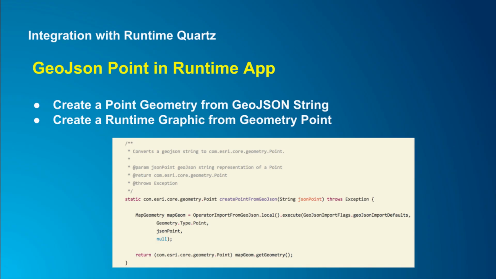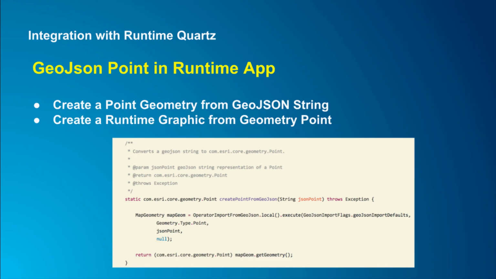So if you wanted to put some GeoJSON points onto a runtime map, you'd have to do a lot of work. So using the geometry API greatly enhances the way to do it. And the code here shows some of that. I explicitly put out the package so you see that it's not a runtime point, but we go get that point and send it a string of GeoJSON, and within that string, we can execute an operator from the geometry API that will return us a geometry object point from that GeoJSON.